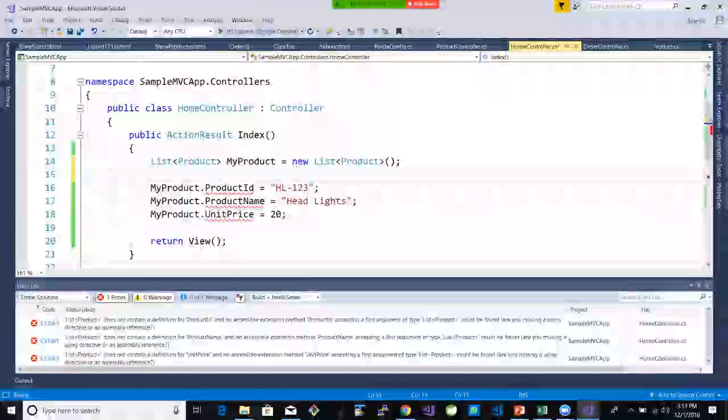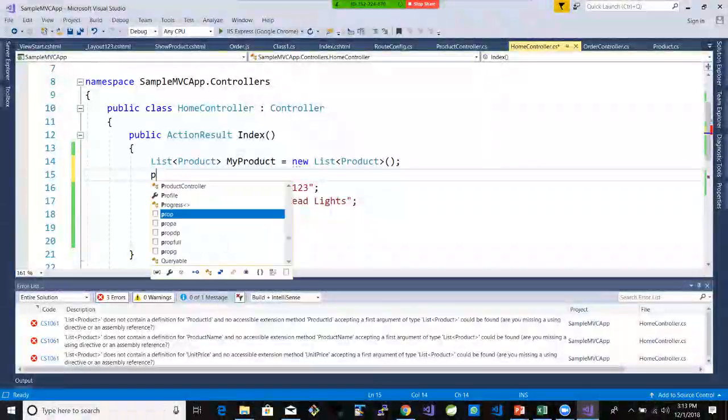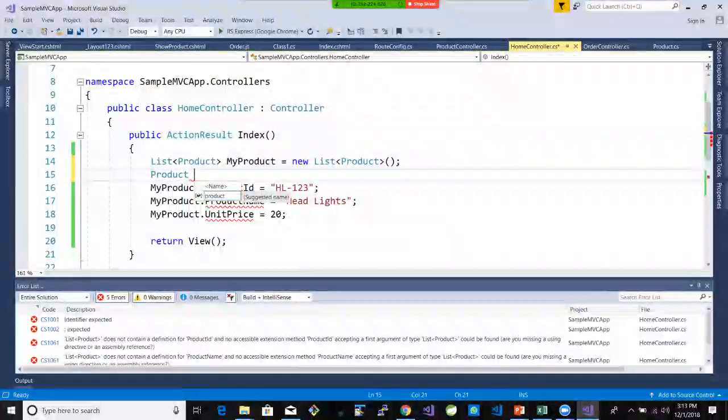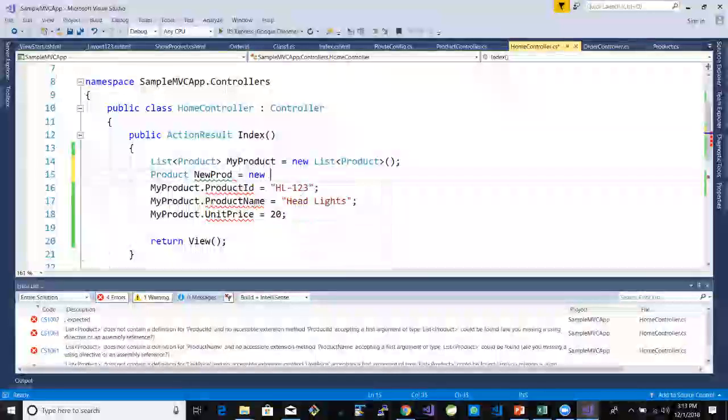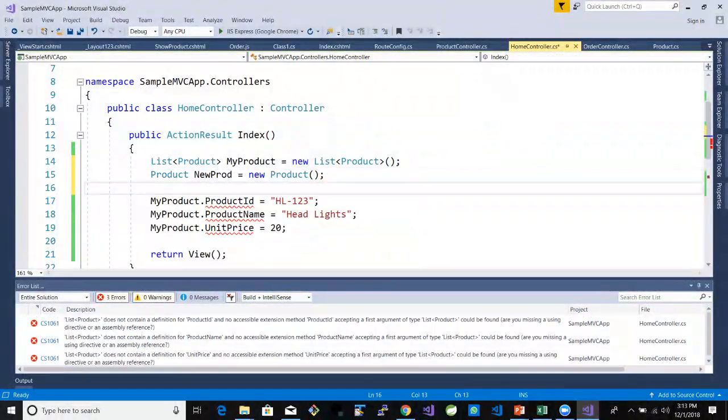Got it. I created a list. Now I say product, let's say new product equal to new product.